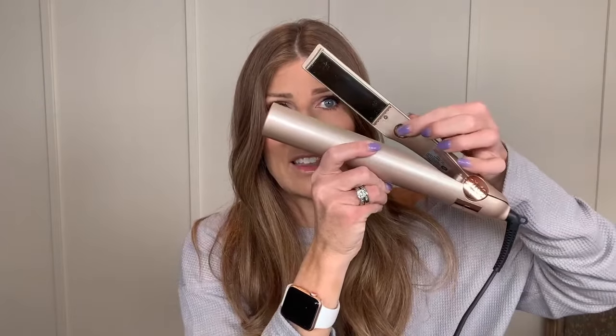How do I hold my iron? I hold it with my thumb behind the light. This light is the power button. Let's turn it on — it remembers where you were last time. We were at 300 last time. Let's go to 325, which is one of my favorites for curling. Know that the more curly you want your hair, the higher your heat can be, or the slower you go on a lower heat. My hair holds curl really well, so at 325 I can get a looser curl. If I go up higher, I tend to get a more curly curl, and I don't like over-curling my hair right now, so that's why I like 325.